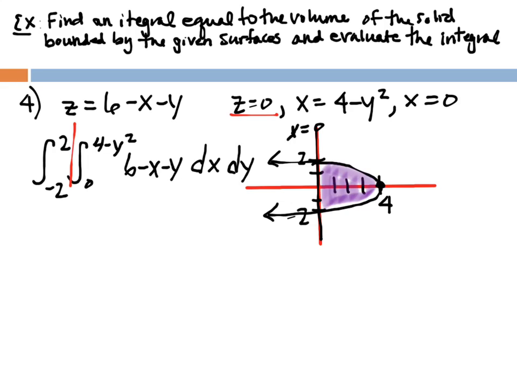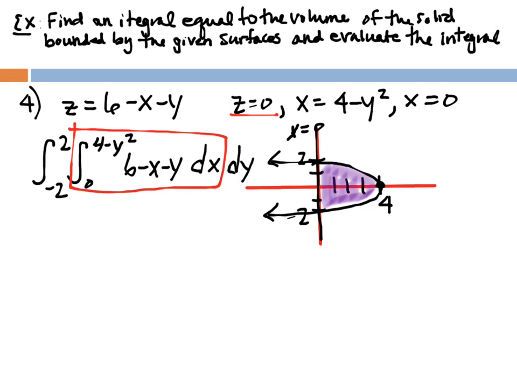Now, there's some pretty cool stuff with symmetry you can do on this particular one. I'm going to avoid doing it because I just want you to see in general how this would work if you didn't have symmetry involved. But there is some cool stuff with symmetry if you happen to notice it, because this is over a symmetric shape in the xy plane. But let's take a look at what we've got first.